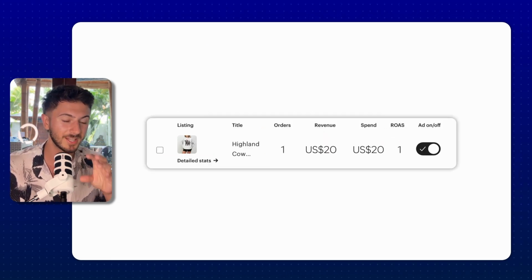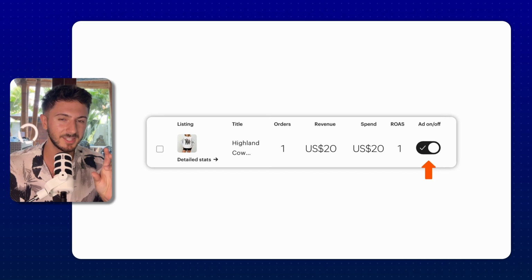And if at that point it's not profitable, the main thing you want to do is shut that product off from your advertising, because you never really want to be running products that are at a negative ROAS for you for too long, because essentially they're just costing you money. And so that's pretty much the nuts and bolts of how Etsy ads work and kind of the key metrics that we want to look at.